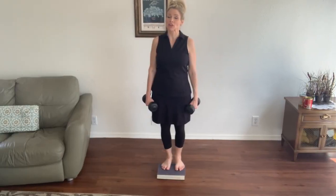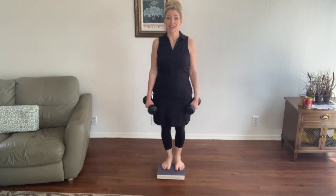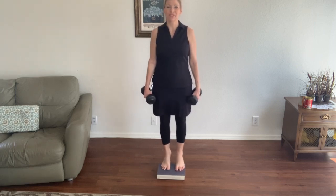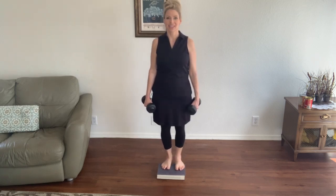So we really have to make our calves burn to have a workout. So we're going to do these calf raises for a minute. And how do I know it's going to be a minute? I set a timer, so no worries. I won't forget. So let's just keep on going on those toes, our weights on the side.